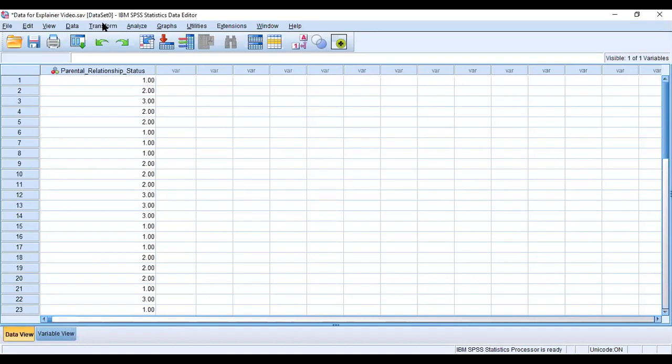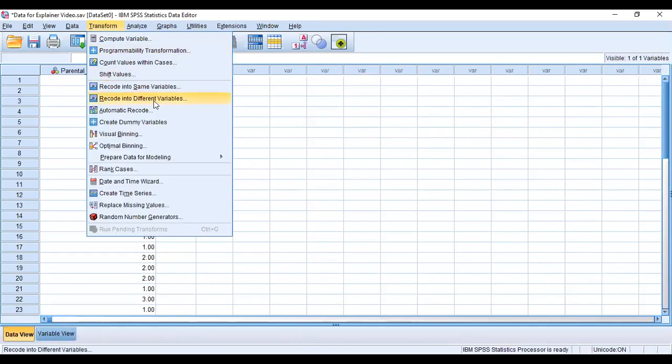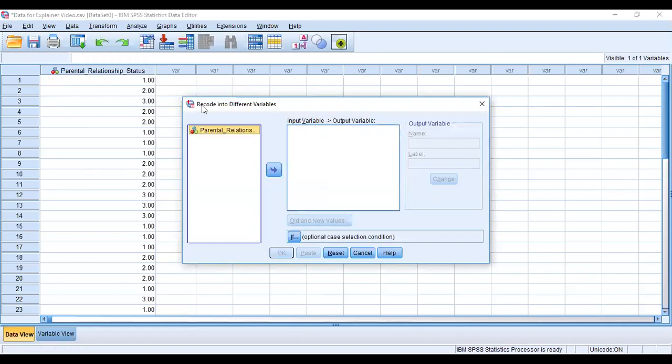From here, I'm going to click on transform, recode into a different variable. And I'm going to go ahead and move our variable over into this box. And I'm going to name it, because I'm essentially creating a brand new variable. So I'm going to name it PRS_recoded.